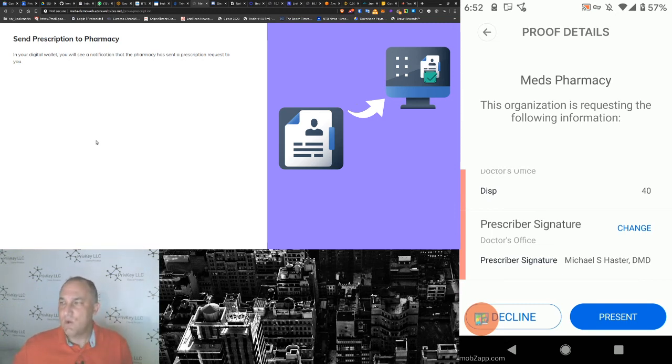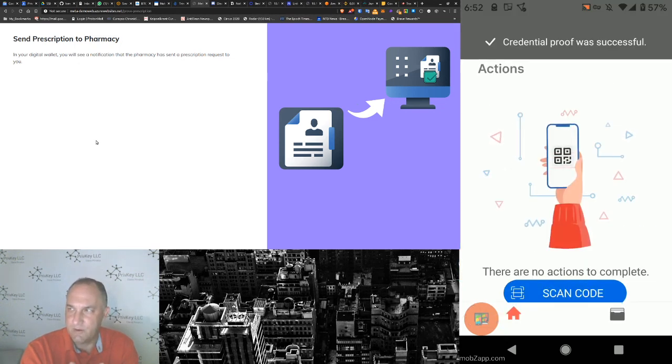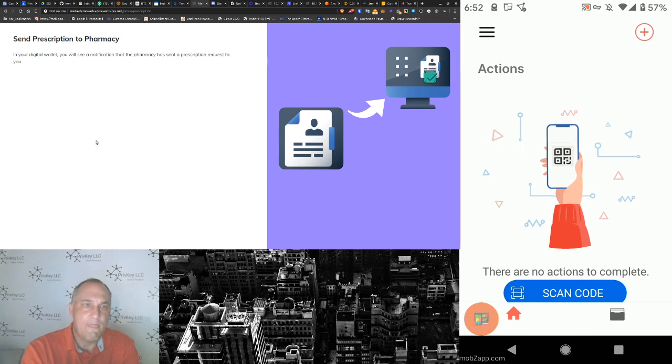So in this case, we're going to go ahead and present all of this information. So the pharmacist now has all the information they need to give you the prescription, and then the only thing you have to do is pay for the pills and the prescription that you have. And that's basically what it facilitates.